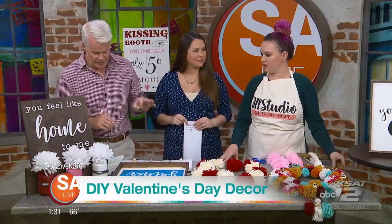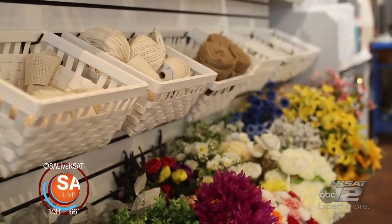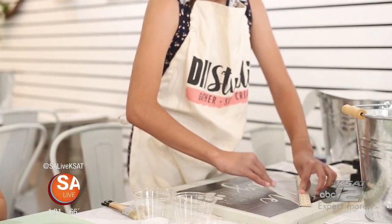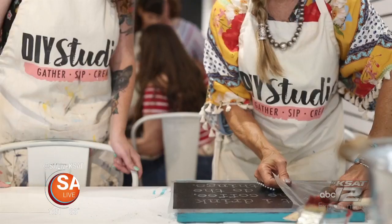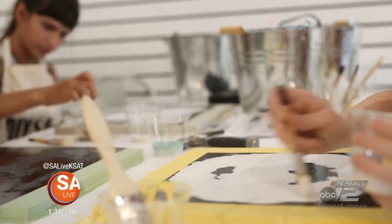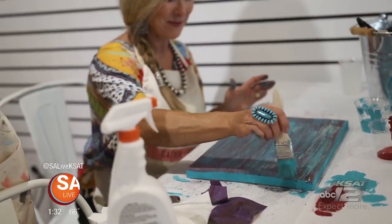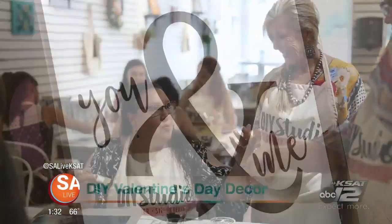Let's talk about your studio just a little bit. This is a mother-daughter business? Yeah, absolutely — just me and my mom doing it together. Anybody can come there? You can walk in, you can make reservations. We don't do it by class, so y'all could come with a group and everybody can do something different. And it's BYOB too — you can bring wine, snacks, anything. All the stuff's there, which is nice instead of scavenging around your house. And the best part is we clean up.